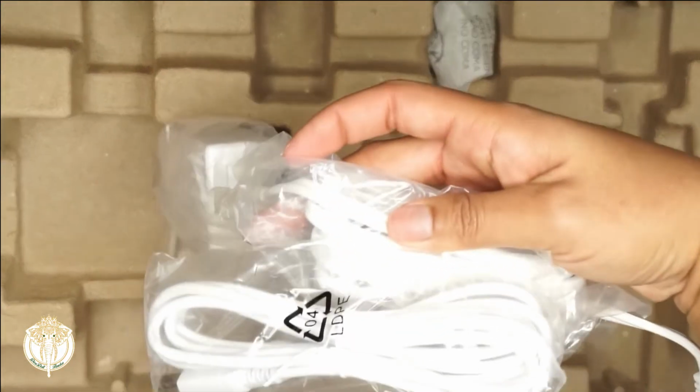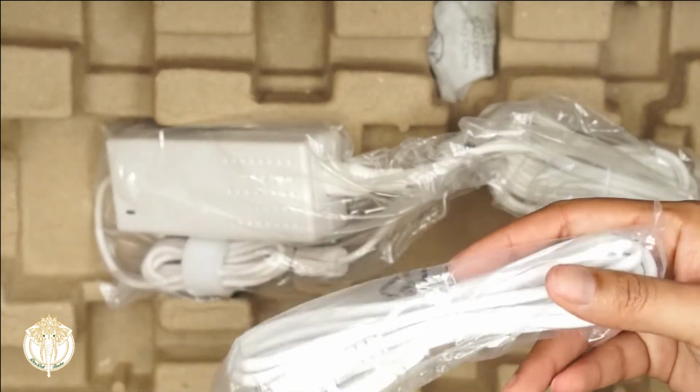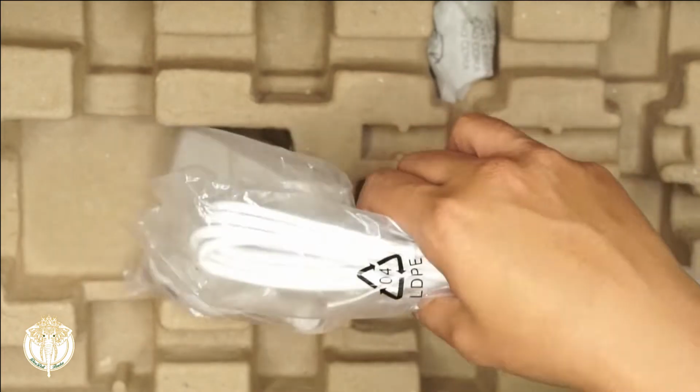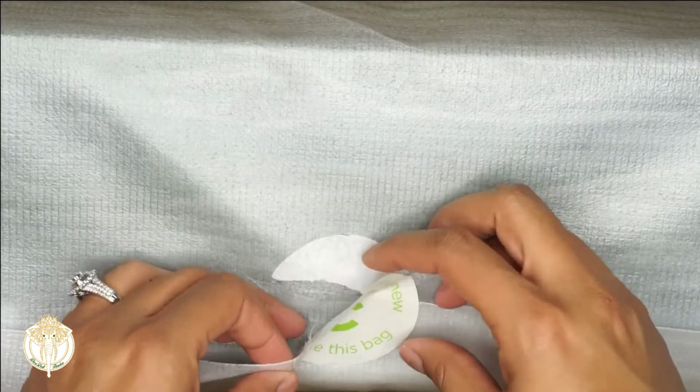And then these are the two cords. So you're going to receive a power cord, and then that cord right there is the one that you're going to use to directly connect your machine to your PC if that's the route that you decide to take.